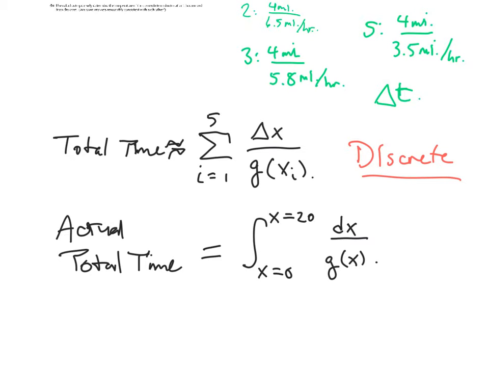Now, what does that represent? So that means I'm going to let x, the distance run, go from 0 to 20, and at every point, I'm going to consider a very tiny change in my distance, so that's a small distance run, divided by the speed at which I ran that tiny distance. That's going to give me a tiny change in time, and then adding up all of those continuously small bits of time gives me the total time it took me to run the 20 miles. So that's how I turn this idea of adding up a bunch of bits of time into an integral which adds up infinitesimally small bits of time. And that's the idea of that problem.